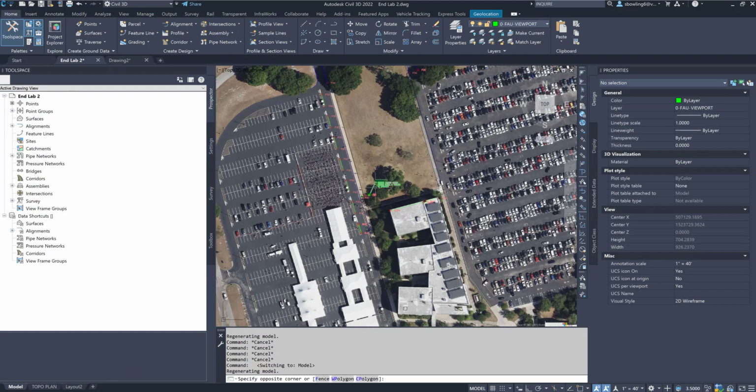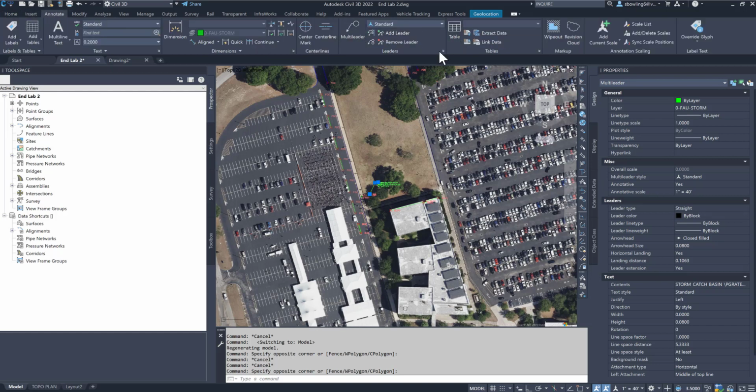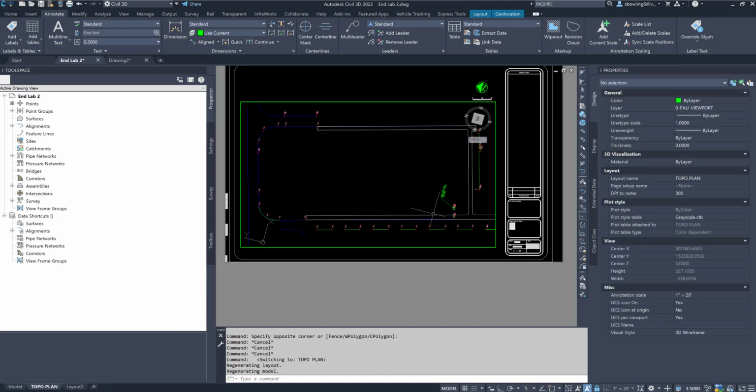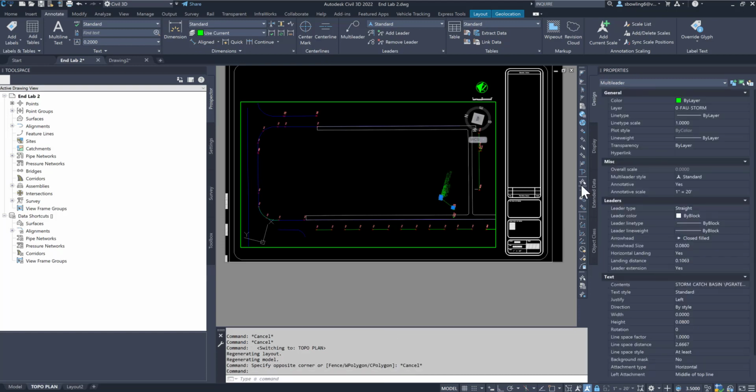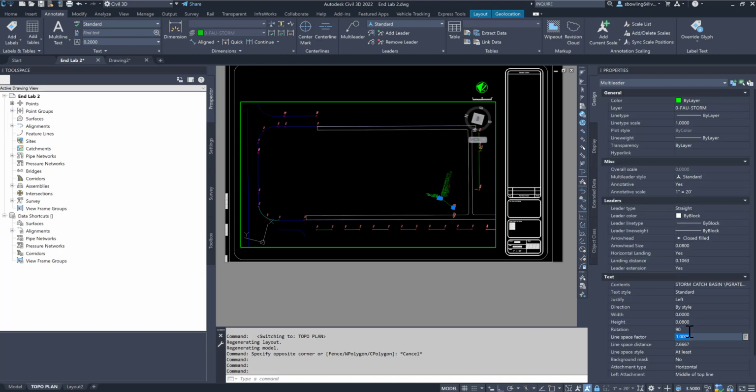All right. We click on this. It says that it's annotative. So I may end up not using the annotative. Annotative typically means that when you go to this plan, everything turns 90 degrees. So if I click on this, I can see it's annotative, standard, and there's a rotation. The rotation that I used was 75. Okay, that doesn't work here. So I'm going to go 90.